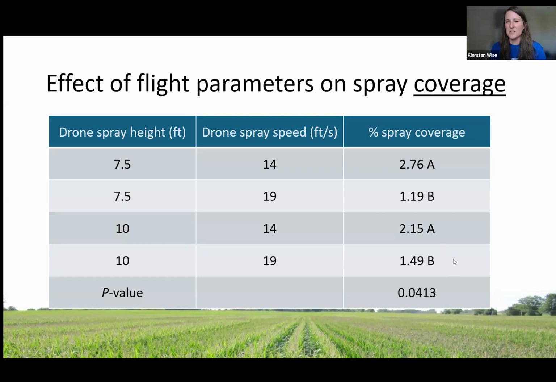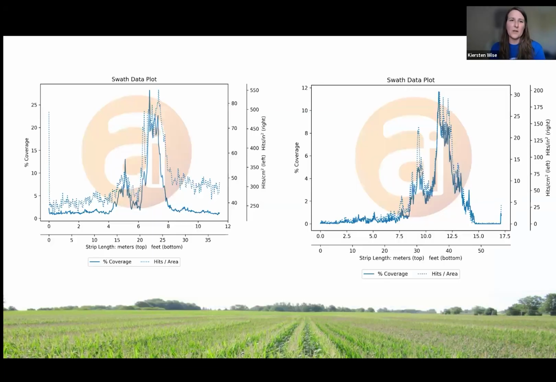And so that's also alarming to us too, when I know that 19 feet per second is actually real slow compared to what a lot of the drone applicators are flying. And so if you keep going, we'll show you, we went back to the swath gobbler with this and then just started flying under a lot of different conditions. And so you see those solid bars, that's going to show you the percent coverage. And then the little dotted bars is showing you sort of the fines that kind of hit on there as well.